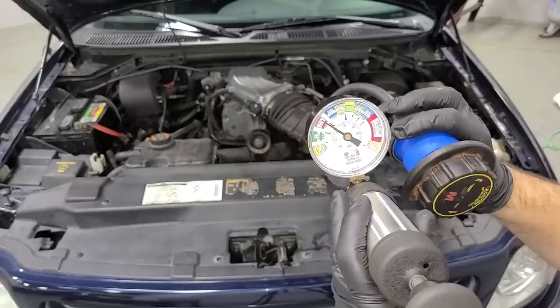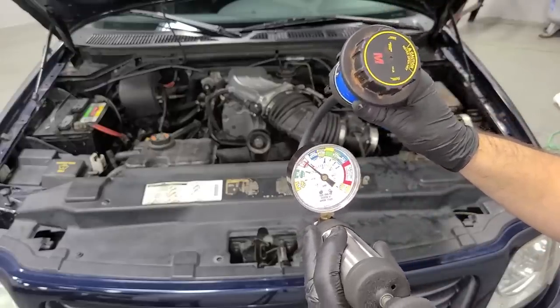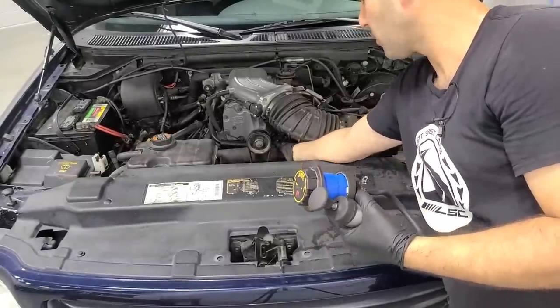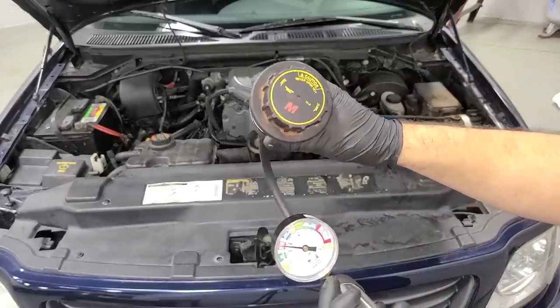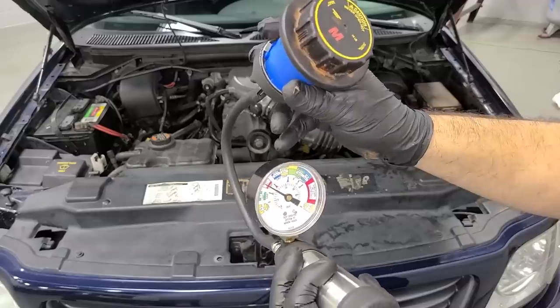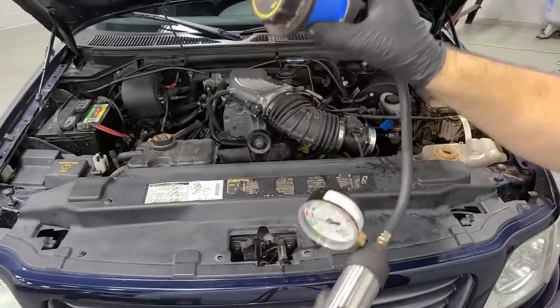A pressure drop that low would leak coolant. That makes a lot of sense, because this thing can sit and idle all day, the hoses will feel hard, and it won't be leaking anything. But when you give it some throttle, it doesn't even need to be boost pressure — it could just be a little more pressure in the cooling system. At wide-open throttle they definitely run higher than 9 PSI, and then it's leaking out.